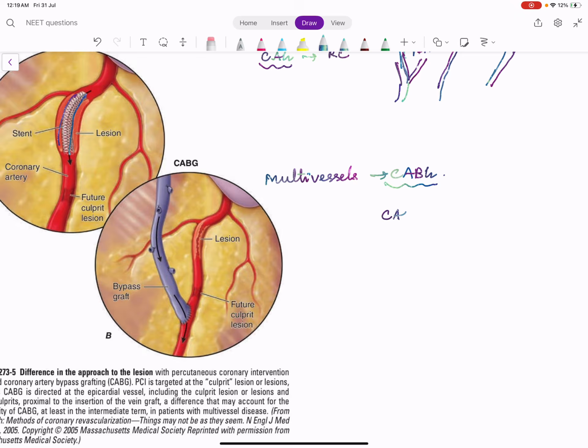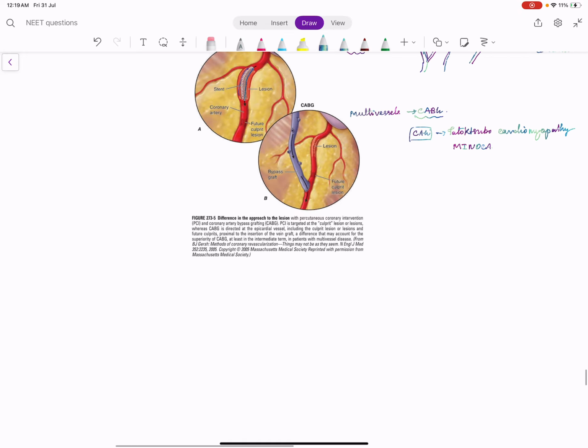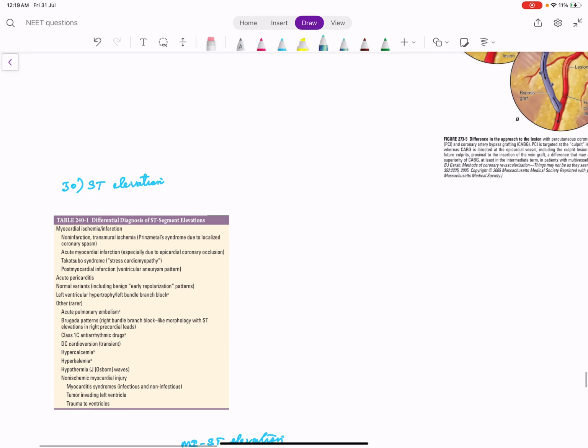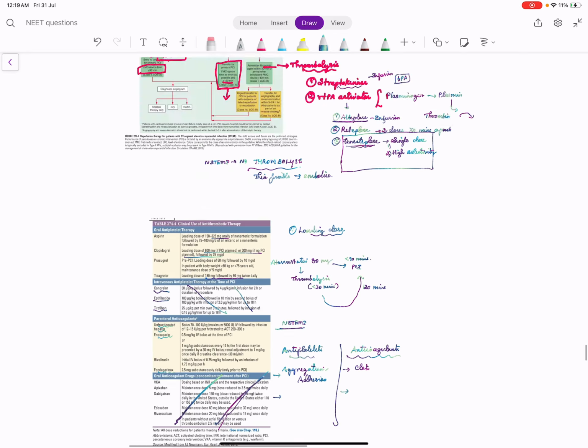Suppose the coronary angiogram is normal, still we cannot rule out MI, because there are some other diseases like Takotsubo cardiomyopathy, or stress cardiomyopathy, that can present with chest pain. Myocarditis can present with chest pain. Or what we discussed, the MINOCA, MI with no obstructed coronaries, because the small vessels are usually affected here. So this finishes about MI.